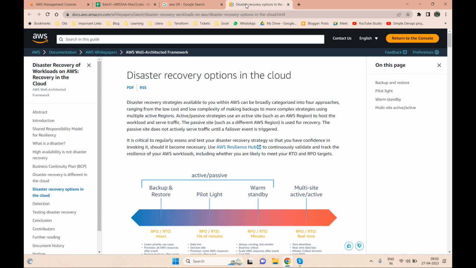Yes. So disaster recovery option in the cloud is like, AWS itself is doing a lot of things to secure our data. Like when we store data in S3, automatically they create 3 backup files in different availability zones. So they are doing many things by themselves, but you still want to be sure, because you can't lose your data. In the worst case scenario, anything could happen to your data. So to control that, we have a lot of disaster recovery options in the cloud. So let's discuss all of them.